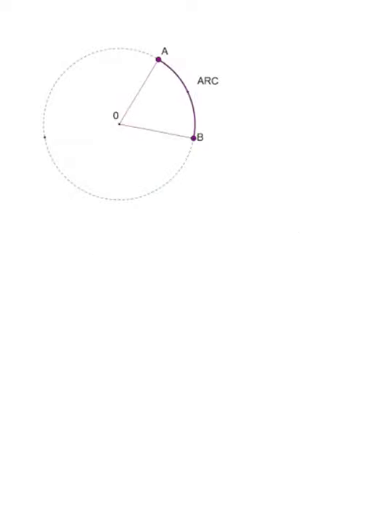So this is just a picture of the arc. You can see here that we've just got a part of the circle and the minor arc is there. So it's just a part of the circle. We can also have a major arc. The major arc is always the larger one, because this here in blue is also just a part of the circle. Just make sure you read the question carefully if it wants a minor arc or a major arc.